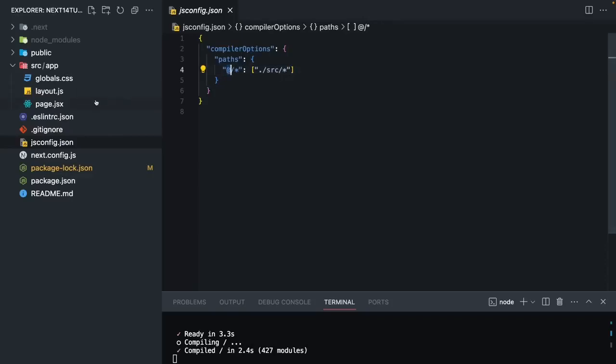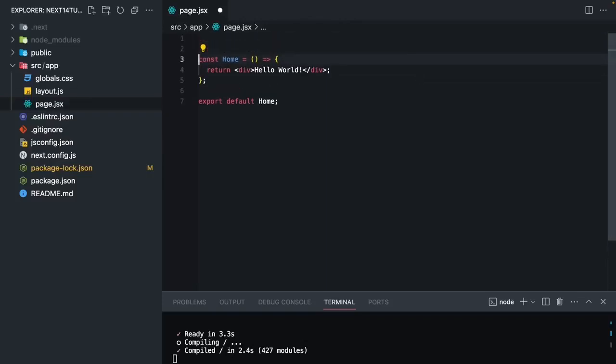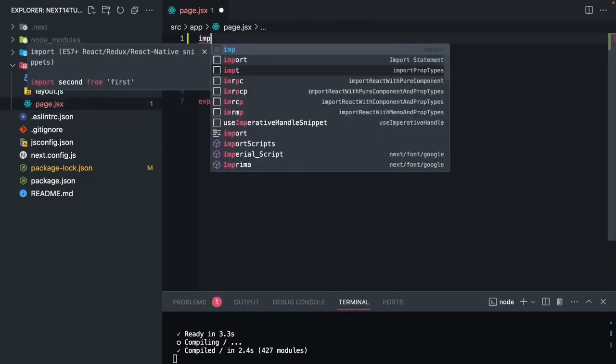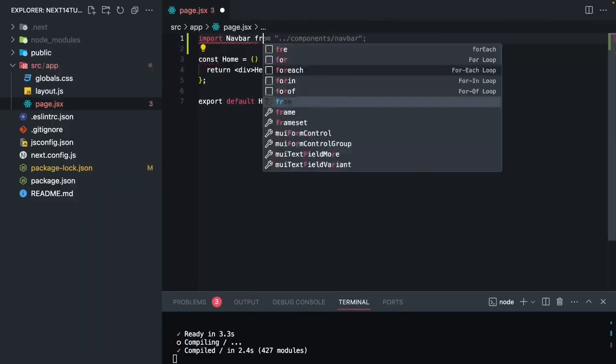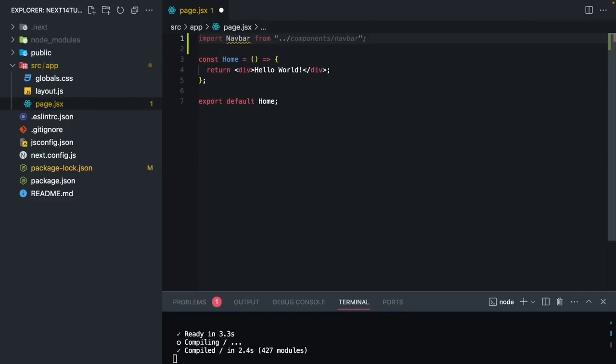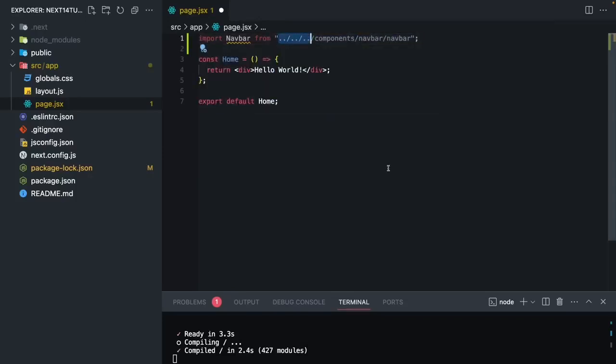So instead of writing the exact path, we can use this sign and import our files. What I mean by that? If you remember, when we used React, we were calling our components something like that. Import navbar, for example, from the previous folder and maybe other folders, and finally components and our navbar component. But instead of doing this, we can directly say the at sign, and it basically means go to the source folder.